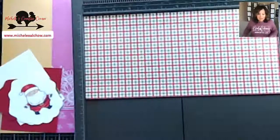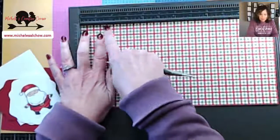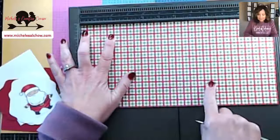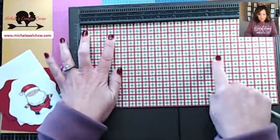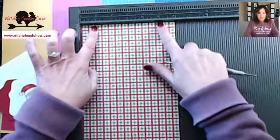You can't see that, but I've got the measurements across here. So on the long side, I've scored it at 3 and at 8, leaving a 5-inch window here. And then on the short side, I've scored it at 1 and 5.